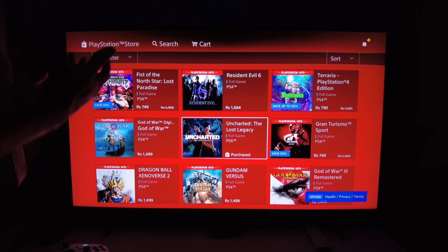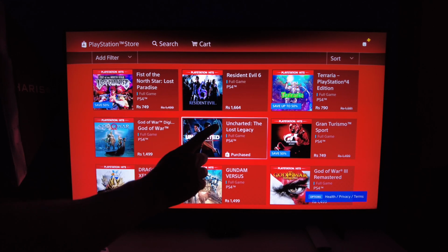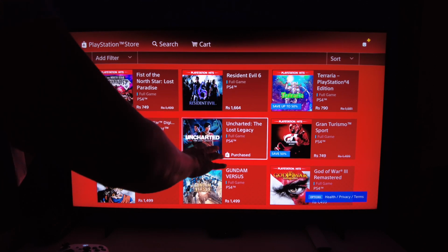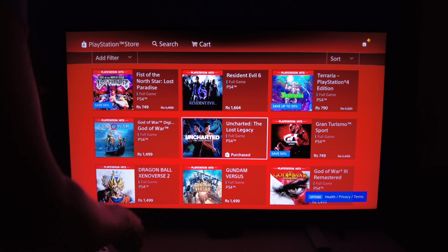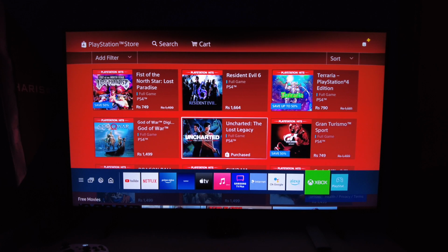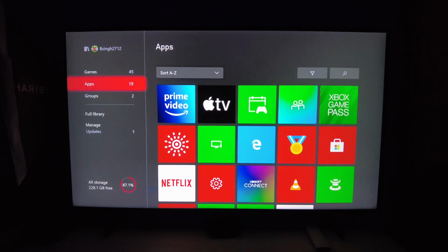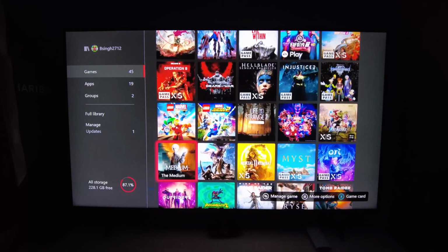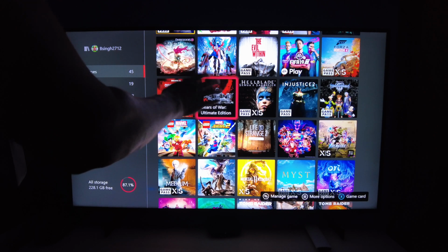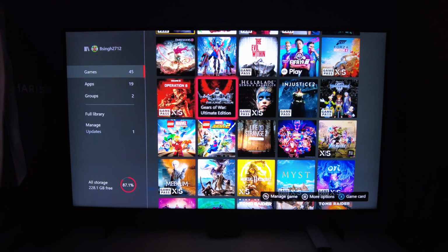Now, for me, for instance, I like action adventure games, and specifically third-person games. That's why I enjoy games like God of War or Uncharted. That's why I like PS exclusives. Now, if I move over to your Xbox and take a look at Xbox exclusives, then one of the first exclusives that comes to my mind would be your Gears of War. This is definitely one of those games that you should play. And this is reason enough for you to buy an Xbox.